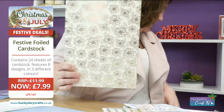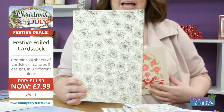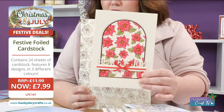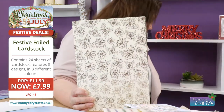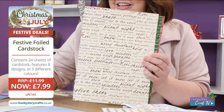Absolutely. And I love this. Can I just pinch this one? I've seen it behind you. I turned this one on its head a little bit and I coloured it in. So your alcohol markers will take on top of your coated Adorable Scorable. If you just give them a little bit of time to dry, you can colour them in. Sorry, just thought I'd show you something else that you could do with it.